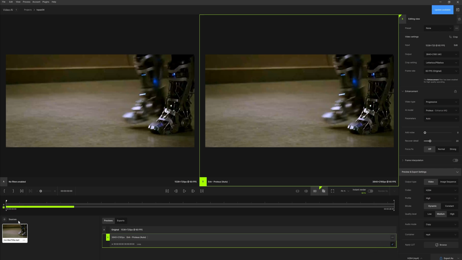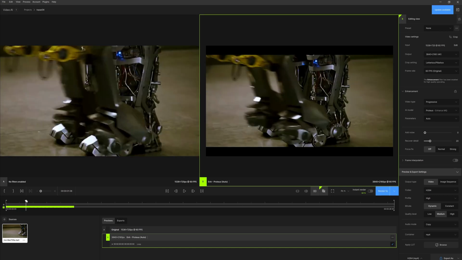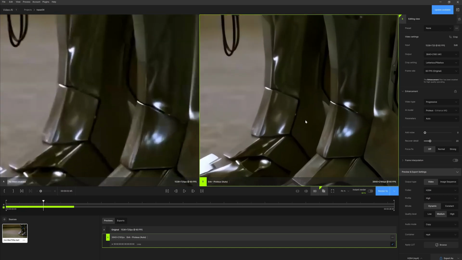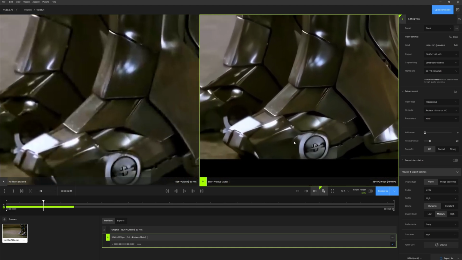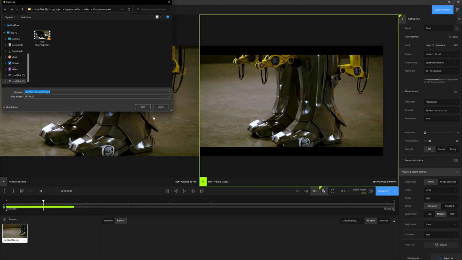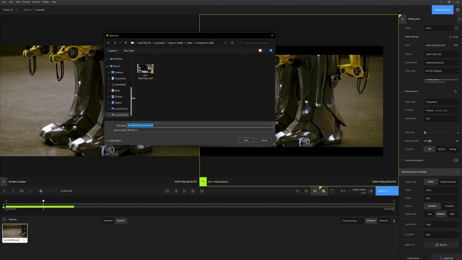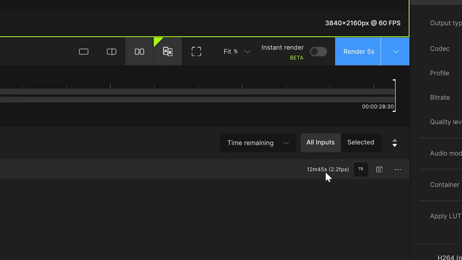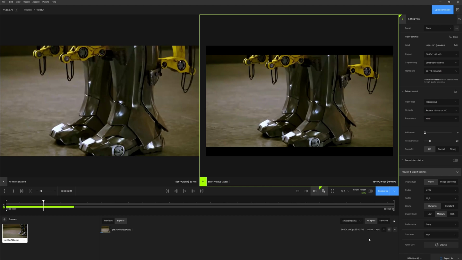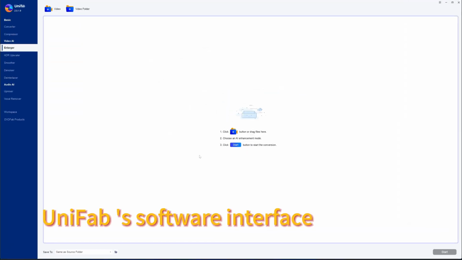Okay, we can see the comparison before and after the output, and we can drag the mouse wheel to enlarge the image. We can see that the repaired video in the preview is still quite good. The repair in terms of details is very good. Finally, we click on the output and select the storage location. We can see the approximate output time of Topaz here, which is about 13 minutes. Okay, while Topaz is exporting, let's take a look at the operation of UniFab.